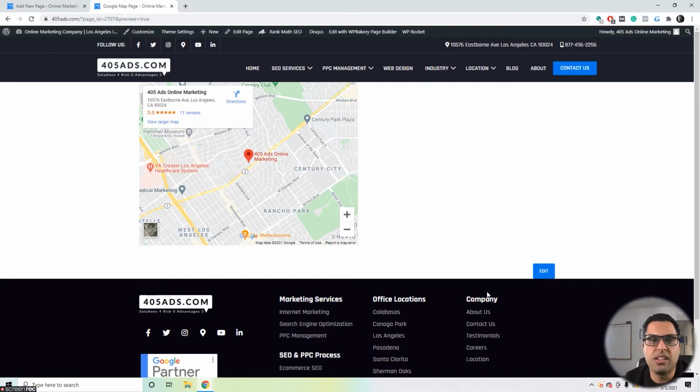Now this reflects what's on Google on your website. Now I want to show you how to customize the frame of that code so that you can customize it for your website. We understand that maybe just throwing it on there might not look as nice and you want to customize it. I'm going to show you how in these 2 simple steps.